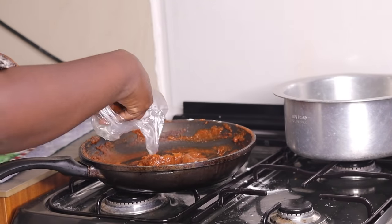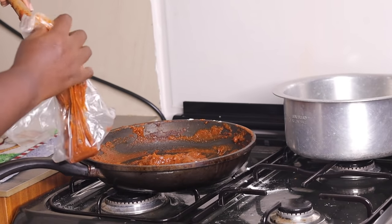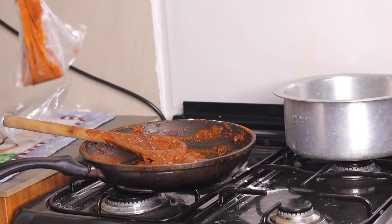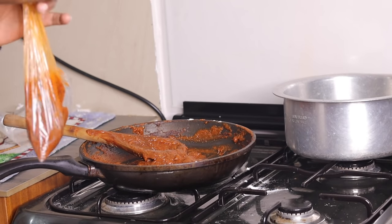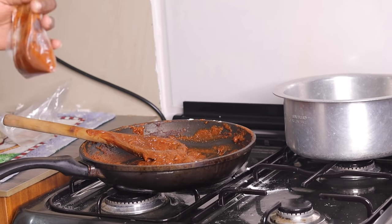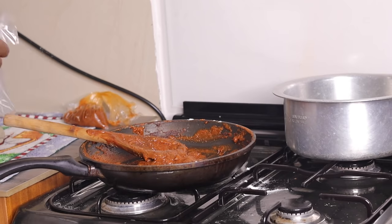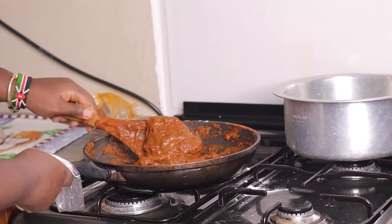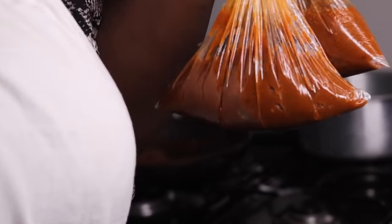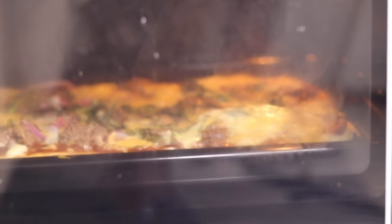I'm not forgetting the tomato sauce. You remember, it's too much, so we preserve it on a clean film. Before you put it on the clean film, wait for it to cool down completely. Don't put it when it's hot because it will spoil. Then put it on a clean film, tie it and freeze it. These two bunches made me pasta dishes the other day. I don't know if I did a video about it, but if I did, I'll share it on another video.